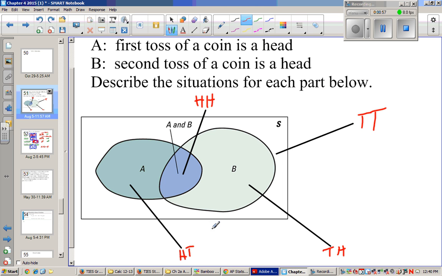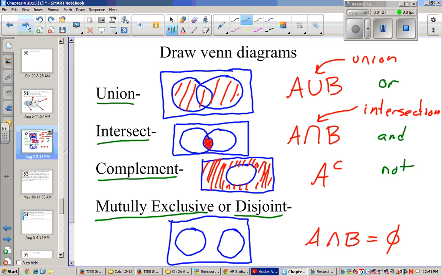Now we put a rectangle on the outside to represent the whole sample space, so everything is within here. Now in this particular instance, the probability of getting each of these is 1/2, so 1/2 times 1/2 is 0.25 or 1/4. The probability of getting this first is 0.25. The probability of getting tails heads would be 0.25. The probability of getting tails tails is 0.25. Notice in the end, if you add up all the probabilities in the sample space, it should equal 1.